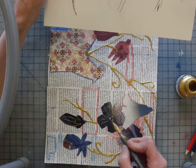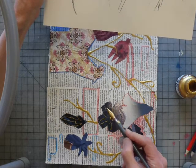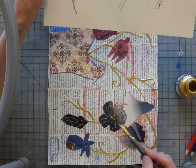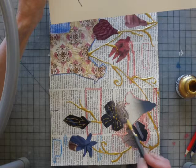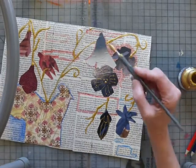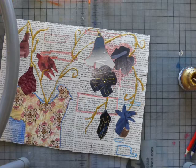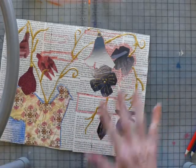And you can make it kind of decorative, you know, if you want to make little dots at the end or however you want to do it. Now's your time to really do some detail and have fun. Okay, so you're going to finish your flowers however you like. And I'm not going to finish all of them this very moment because the ink is not cooperating very well. But, so let's just imagine I finished that.